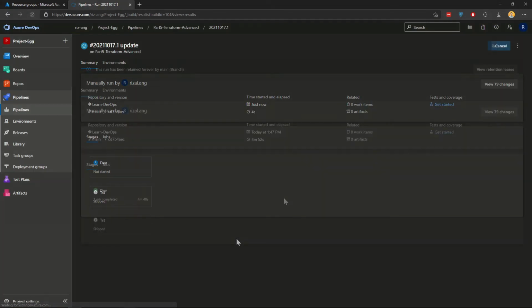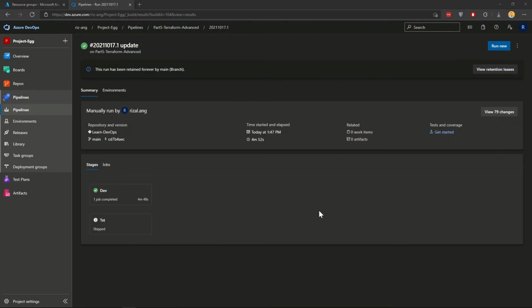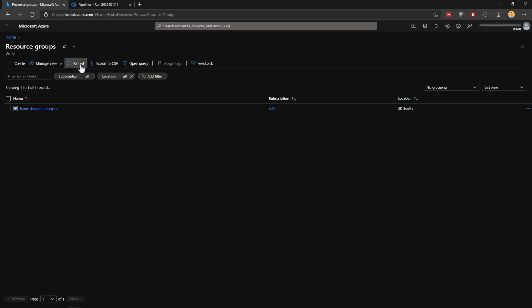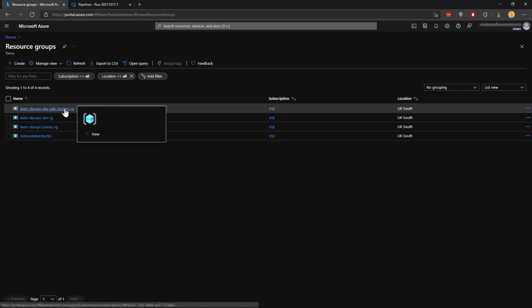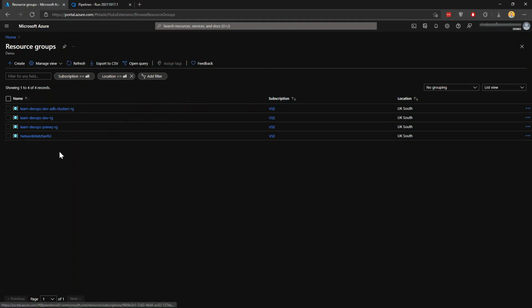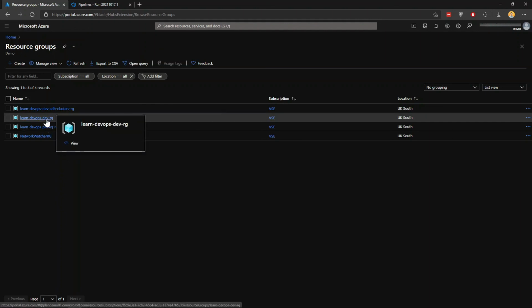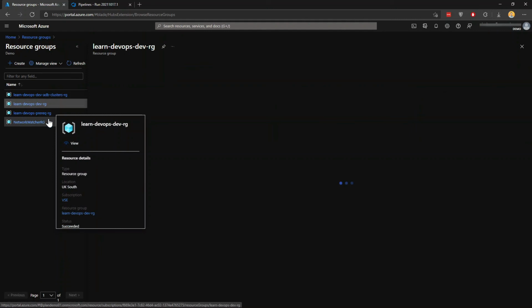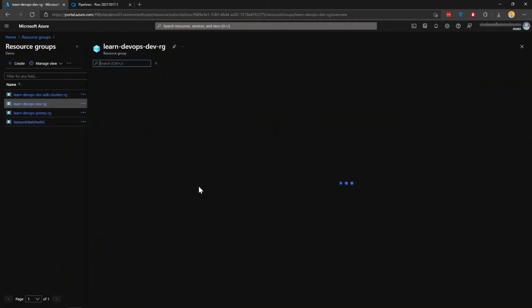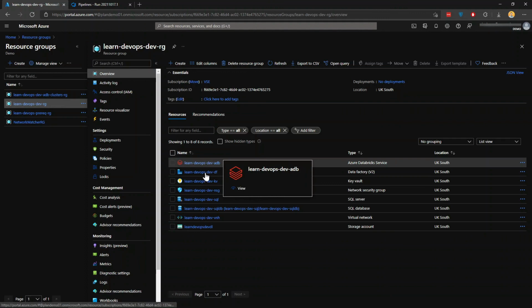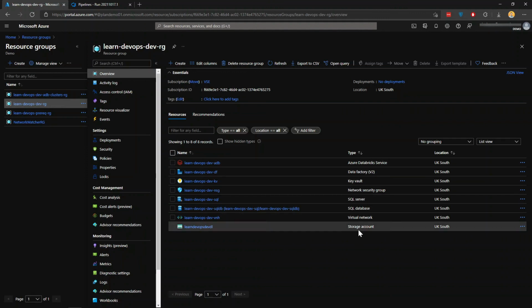There you go, it starts running. Fast forward, now that after about 5 minutes, it is now complete for dev. If I go back to my resource group and I click refresh, see, yeah, at least 2 new resource groups here. The first one here is for the Databricks and clusters to be created. This is the main one for dev, and you can see inside I've got a bunch of stuff. Yeah, from Databricks, Data Factory, Key Vault, so on and so forth, the ones that we set to create.